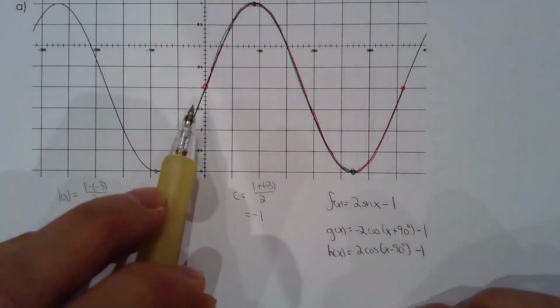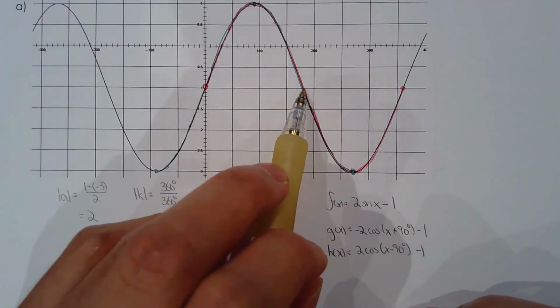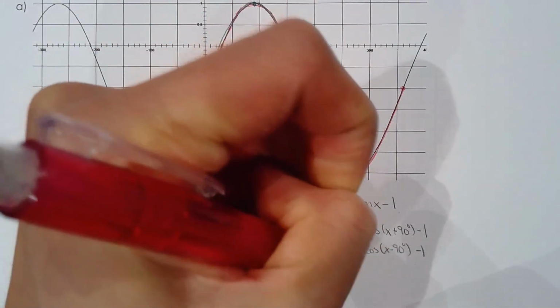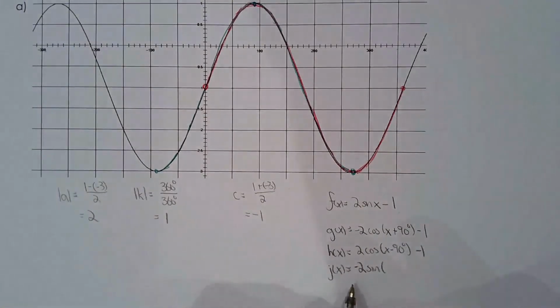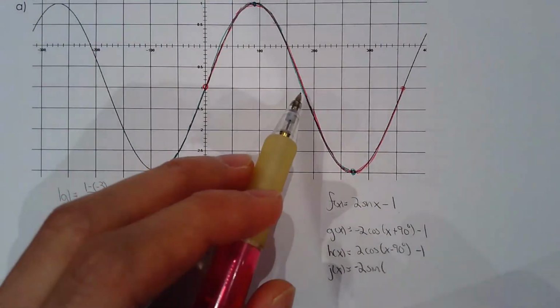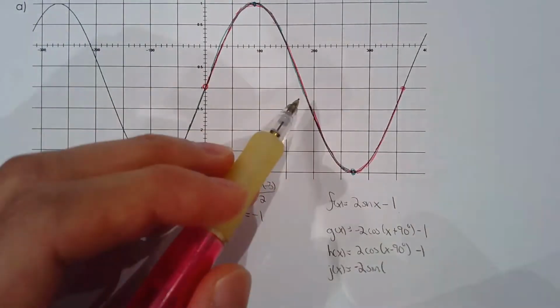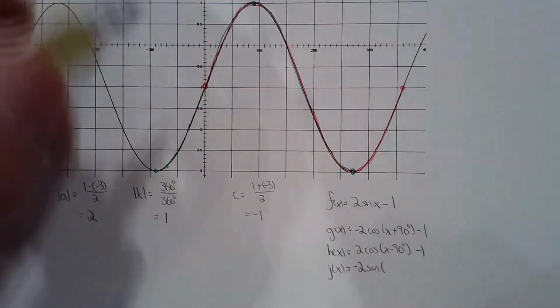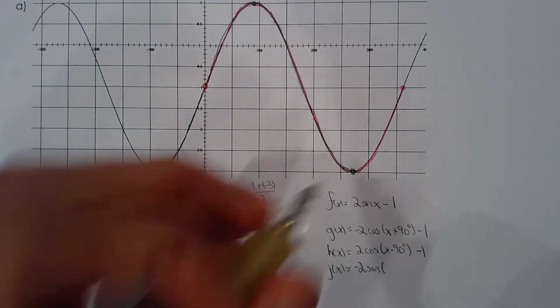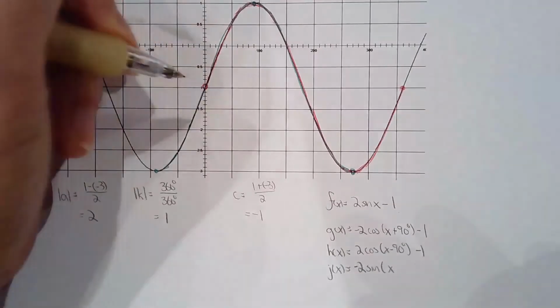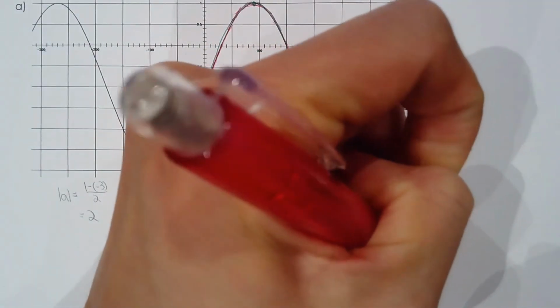You could have chosen to start over here at 180 degrees to the right. But if that's the case, then A will be negative, right? Because you're now visualizing this as a sine function that's been transformed with reflection across the x-axis. So where was I here? This is -180 because it's 180 degrees to the right.